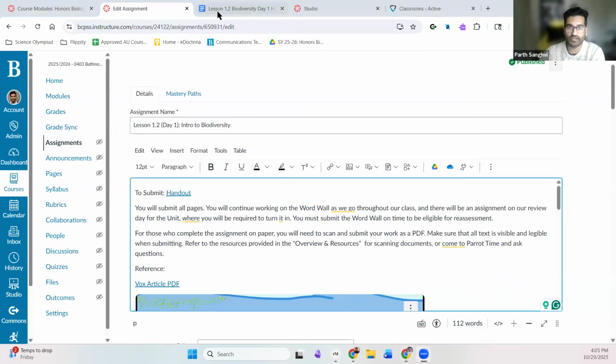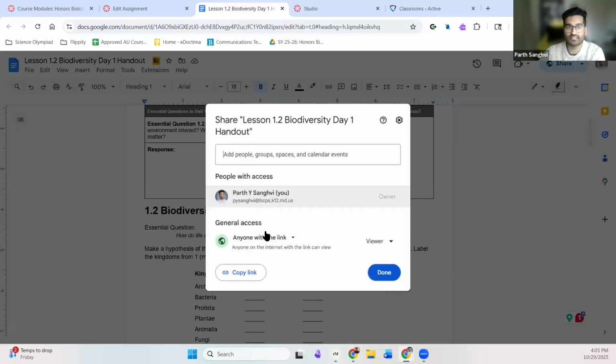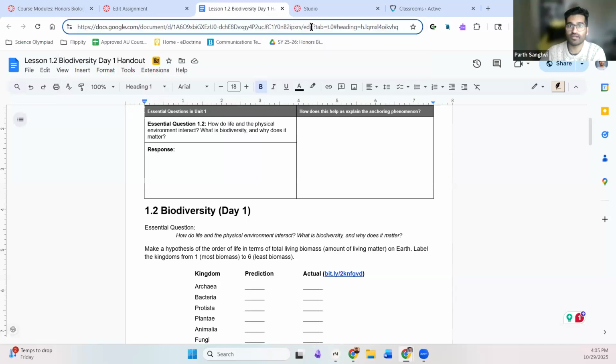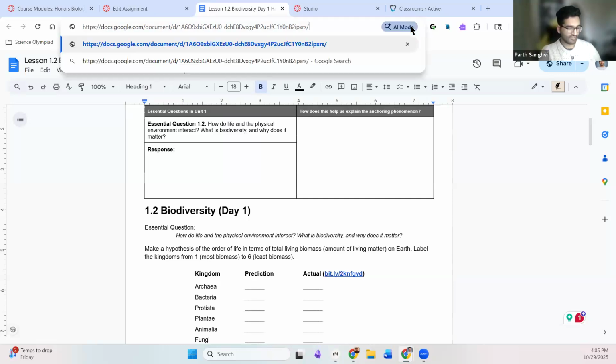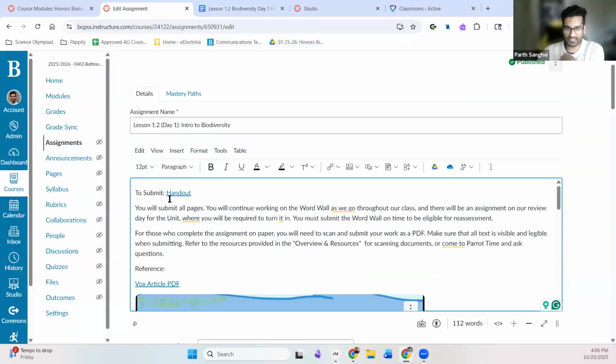And if you're not aware, one thing that you can do is if you have a Google document that's set up so that anyone with a link can view it, then if you go over here to the URL and you remove this part, everything after the edit part, and change that to just be copy, then whenever anyone hits this link, it'll ask them to make a copy of the document and not actually look at the document itself. So that's a good way to force your kids to make copies of Google Docs if you need them to.